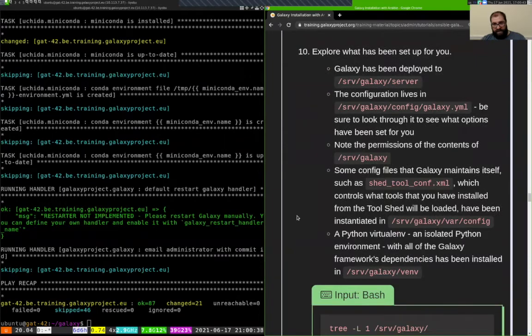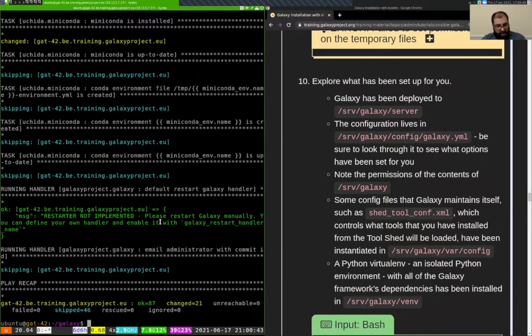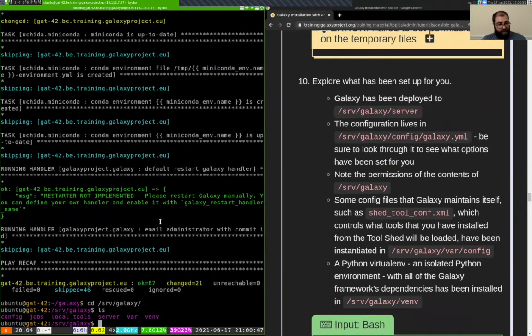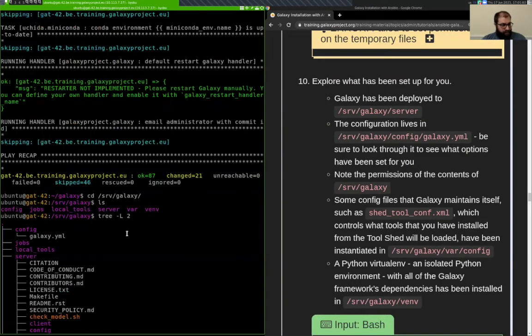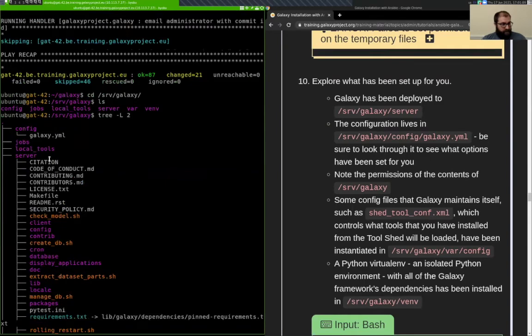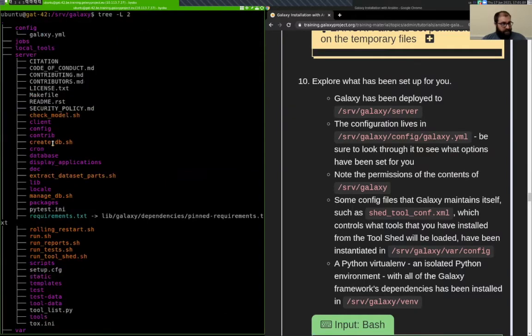So we looked at the Galaxy config file already, and we can go and poke around at a few other things under serve Galaxy. You can see the Galaxy server directory here, of course, is just the Galaxy clone.